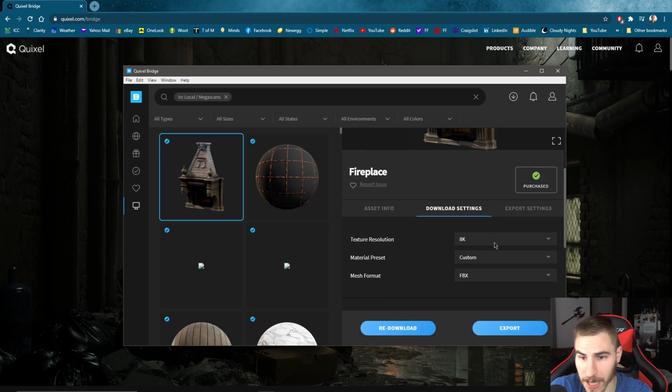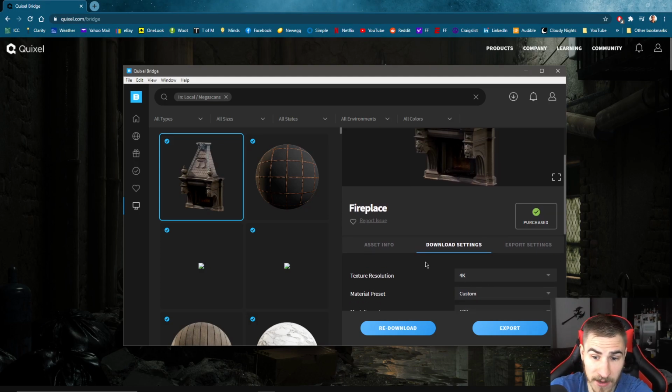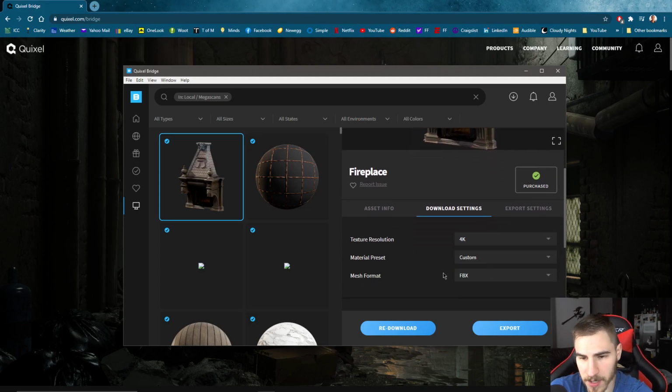So the texture resolution, 8K, that's giant. Now I don't necessarily need that, so I can go to 4K and I can feel just fine about that. For most things, especially textures, I am happy to go with 4K. And if this were a small plant or something, I'd say you could go down to 2K. The idea is that we don't want to just import these giant files and bog down a Twinmotion model.